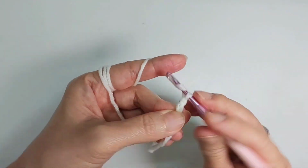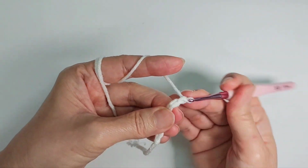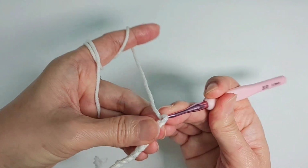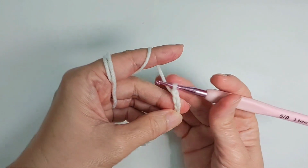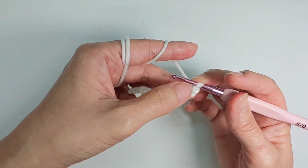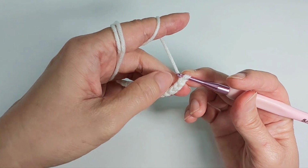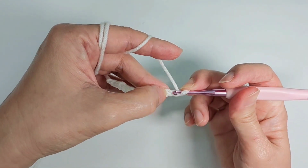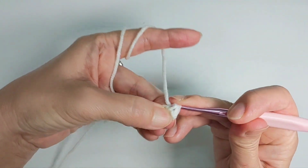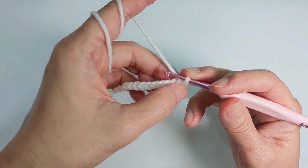1, 2, 3, 4, 5, 6, 7, 8, 9, 10, 11, 12, 13. So once you have a chain 13, you go to the second chain from the hook. This is the hook. This is the first stitch. This is the second stitch. You go to the second stitch from the hook, and we start to do single crochet. So we're gonna do single crochet in the next 11.